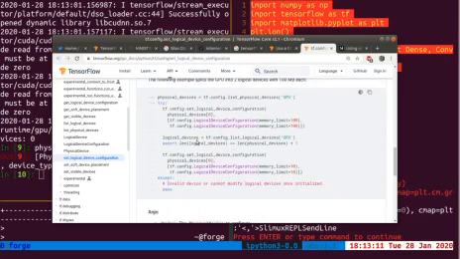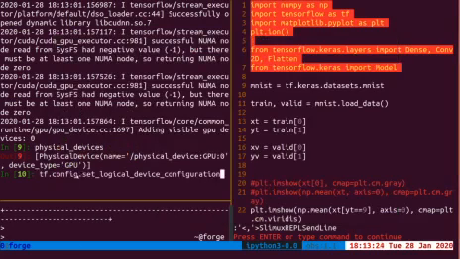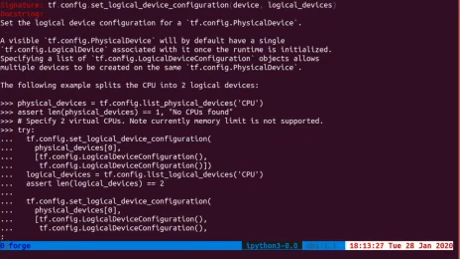Then you try setting a configuration. So you try this stuff, what does this do? Let's take a look. This is why I love IPython. What does it do? Set the logical device configuration for a tf.config to physical device. Specs a particular device, or list of devices, presumably. Put in a specific device, and then a logical device. We'll have a single logical device associated with it. So you're mapping your physical device and your logical device.